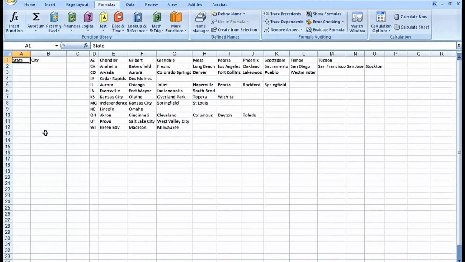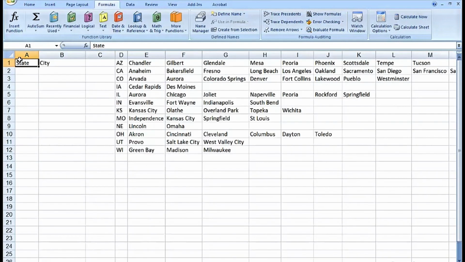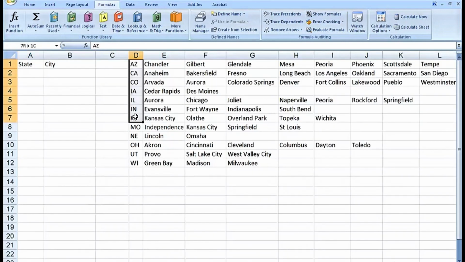A real popular feature in Excel these days is the pick list idea by way of data validation. Let's imagine in this particular scenario, a company has offices in various states, does businesses in various cities within those states, and to speed up data entry and to make life more efficient here, what we'd like to be able to do in column A is, first of all, set up a list of entries that must be state names. So I'm going to zoom in a little bit here so we can see this a little bit more clearly. The state names in question are right here. If you haven't used data validation, it's a great feature.